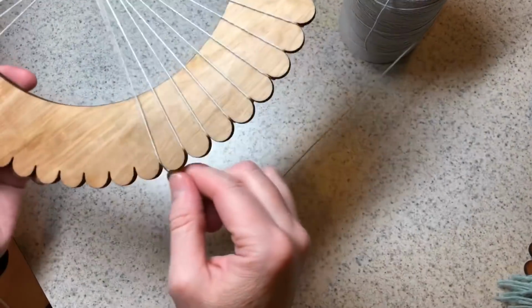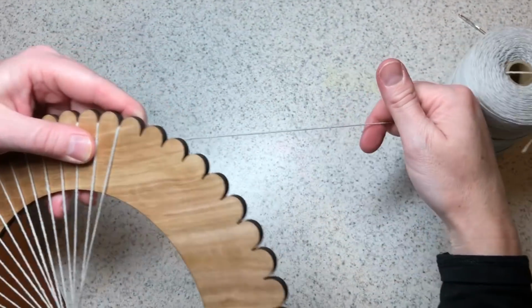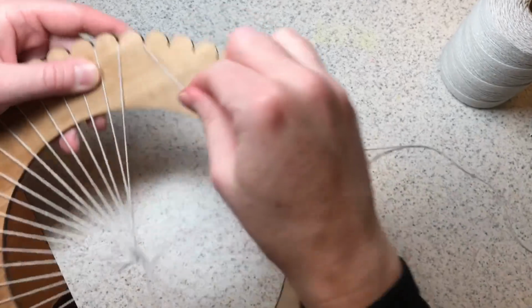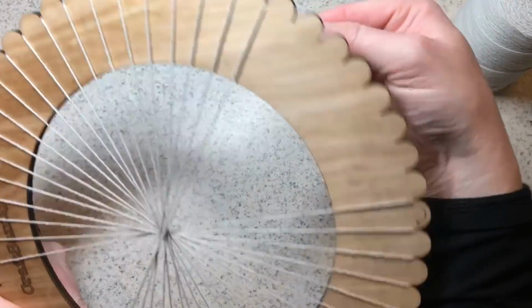And I've never woven so tightly that I broke a loom, but I used to make these kind of weavings when I was a kid using coat hangers. And I would take the coat hanger and try to shape it into as close to a circle as I could get.